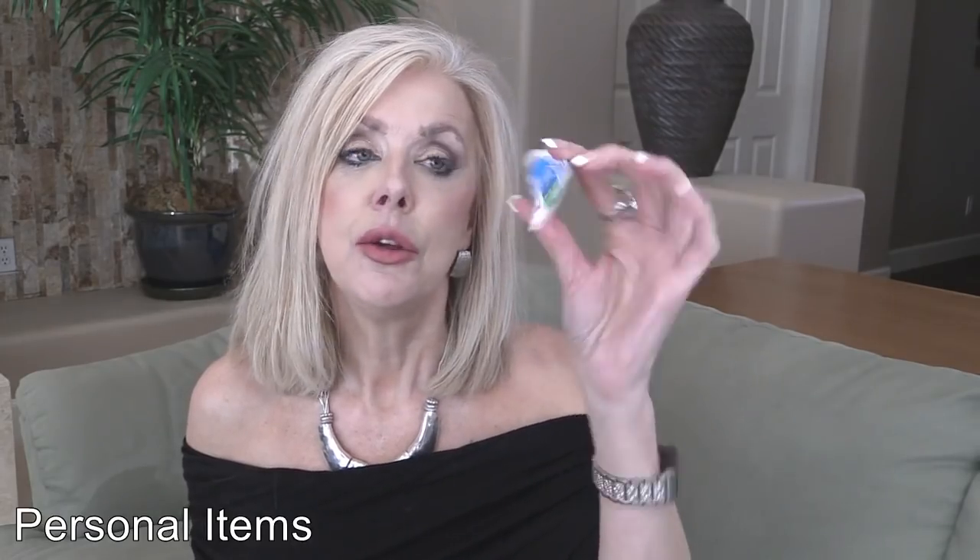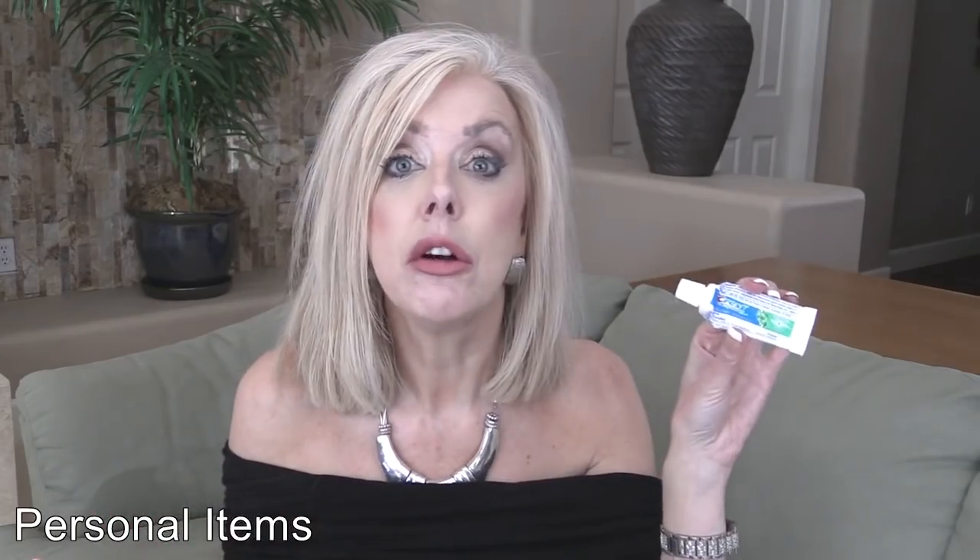This Crest toothpaste — another little sample from the dentist. Now that we don't travel, I'm not saving these for travel anymore; I'm using them up either here or at our home up north. And a couple of repeats — thyroid. If you haven't had yours checked, get it checked. And having two homes doesn't mean you use things twice as fast — it means half as fast. I just happened to go through these at the same time.